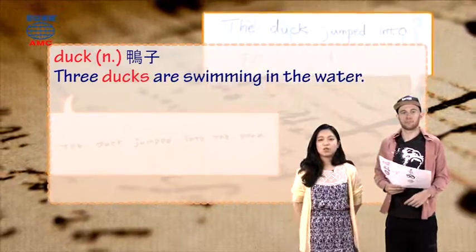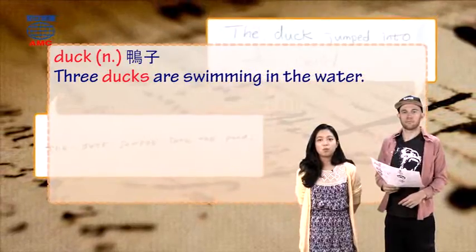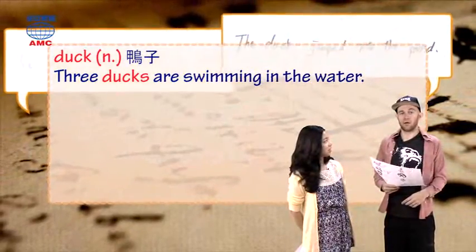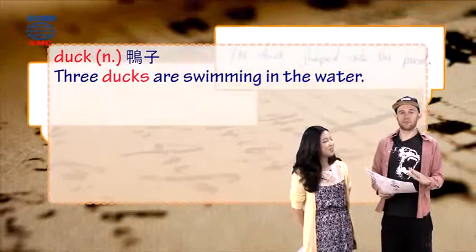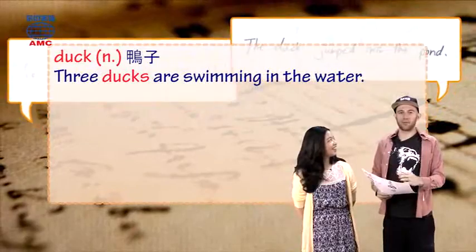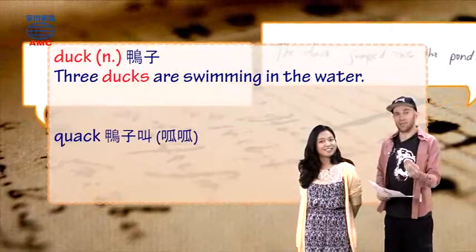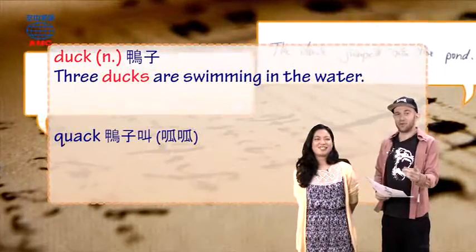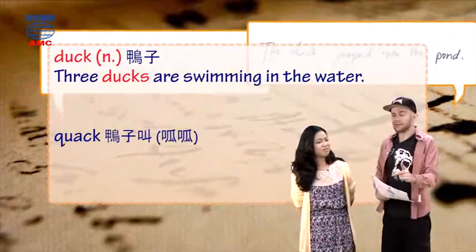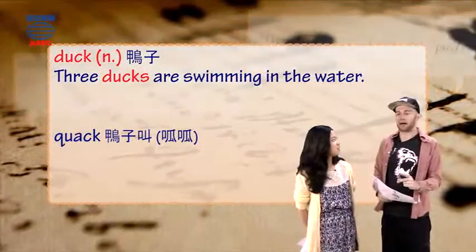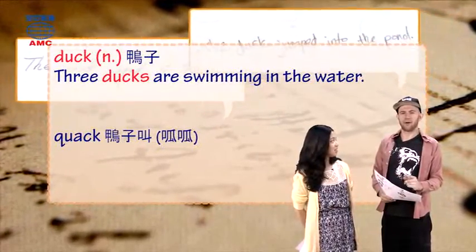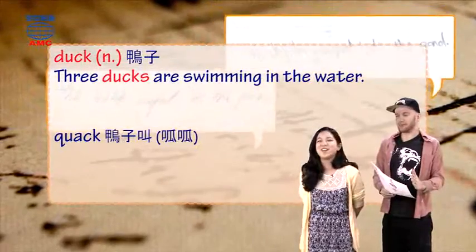在我们试试看以前，我们先来看这个 duck 是个动物，表示鸭子。How did a duck sound in English? You mean like Donald Duck or like a real duck? Both. I can't do Donald Duck. But a real duck, the sound that we say they make, we say it's quack. That's Q-U-A-C-K, quack. Quack, quack, quack. Gua, gua in Chinese. Okay, well, it's kind of similar. A little bit quack.